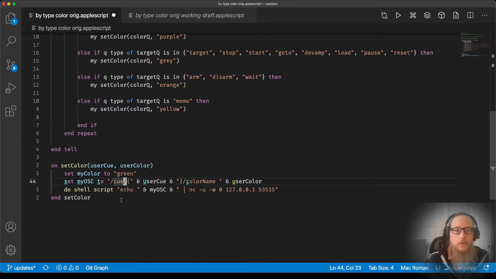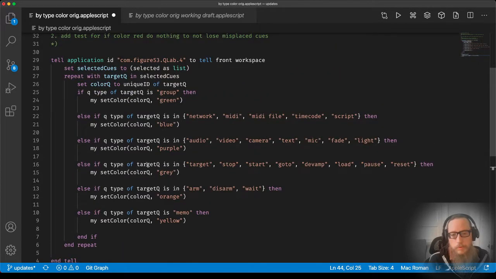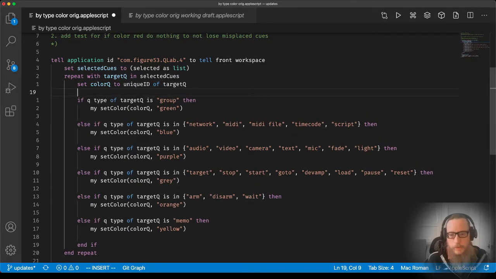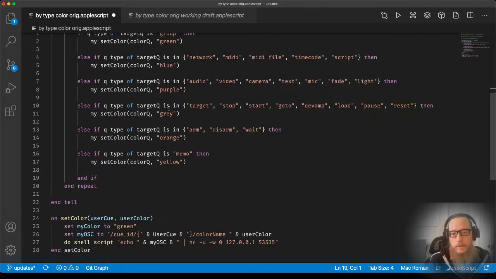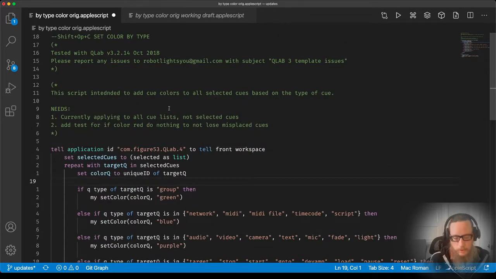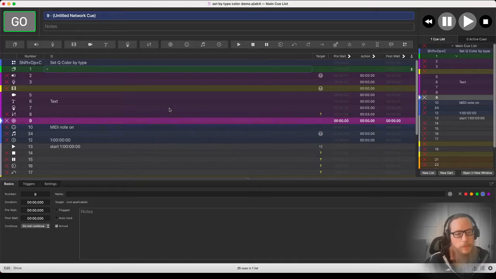To get a QID, you can check the AppleScript OSC dictionary. It uses QID down in the OSC string instead of Q. So I believe that was all we needed to do. I'm going to add a line right here just to make it a little easier to read. I believe that was it.